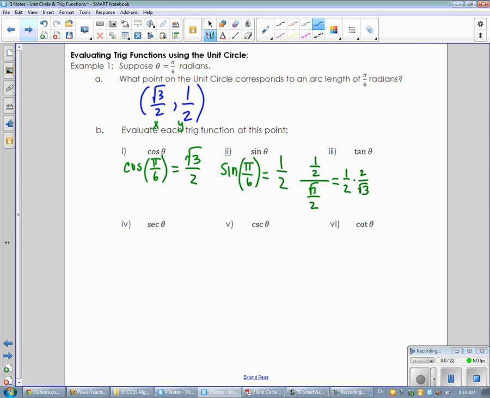When we're multiplying fractions, you can do one of two things. You can simplify. Anything in the numerator can cancel anything in the denominator if they have common factors. So for example, I've got a factor of 2 on top and a factor of 2 on the bottom. I know those two values are going to cancel. Another way that you can do is just go ahead and multiply across the top, multiply across the bottom, and then reduce your fraction. I think it's easier to cancel first because then there's less to multiply. Remember that, again, we're multiplying across the top, so I've got 1 times 1 is still just 1. And then in the denominator, I'm left with the square root of 3.